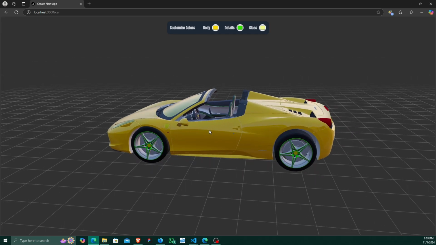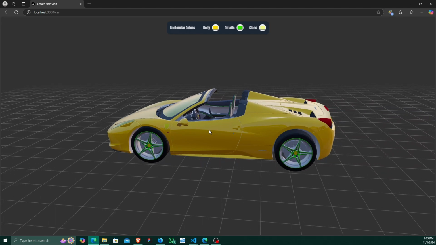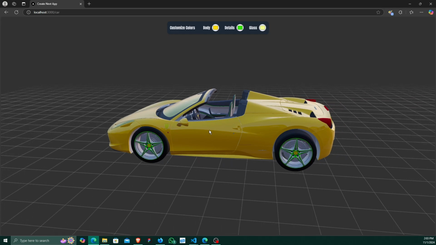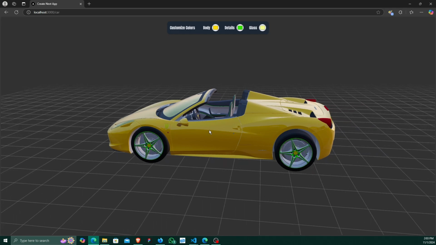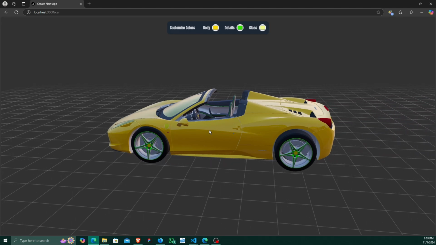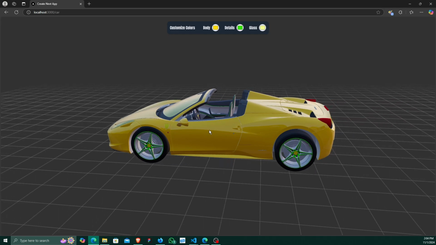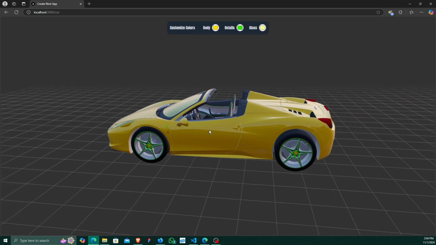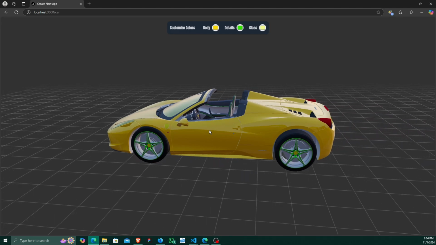This project is so cool that you can use it on other websites also. You can use it on an agency website, or you can redesign any car website that you want. Or if you want to build a car website for a client, you can ask for the 3D model of that car from the client, make customizations to this, and present it in the form of a website, which will look so unique and so cool. So this is how you can build this thing.